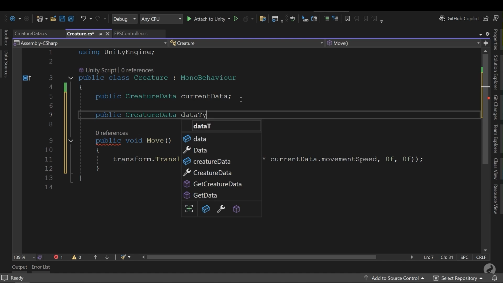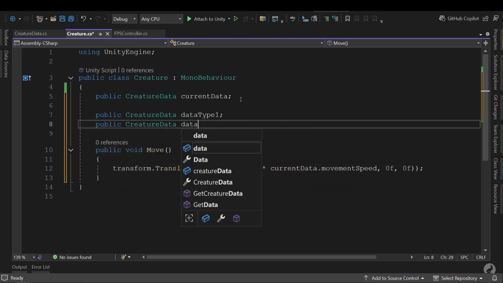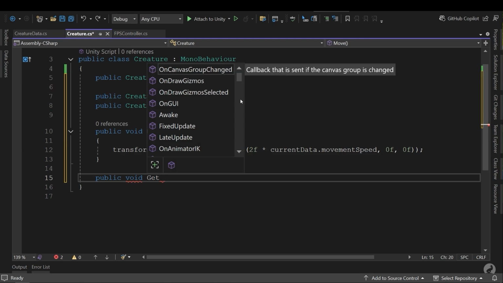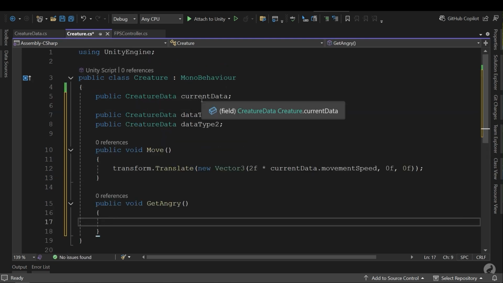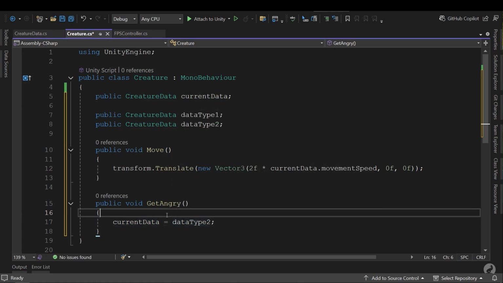For example, public CreatureData dataType1, and dataType2. Now let's declare a method called GetAngry. Here we want to change the current data and replace it by, for example, data type 2. Current data equals data type 2.